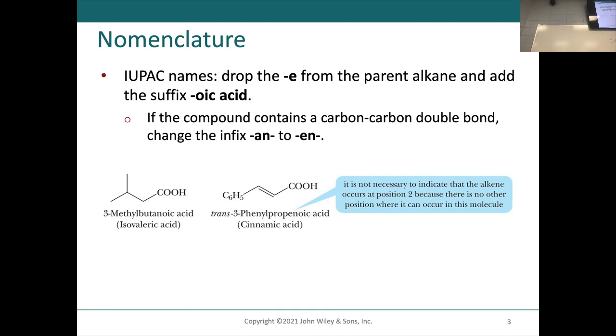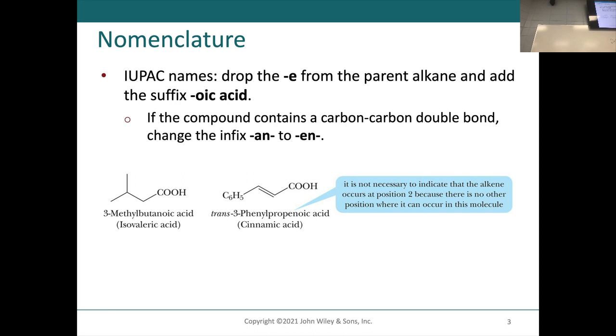That's ethane, right? This is also known as ethanoic acid. Nobody calls it ethanoic acid, they call it acetic acid, okay? It's just historical. The one that you see here, tell me something about that name that's the systematic name, not the one in parentheses. 3-methylbutanoic acid.